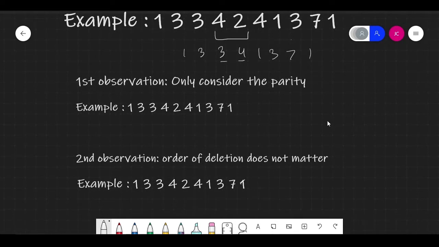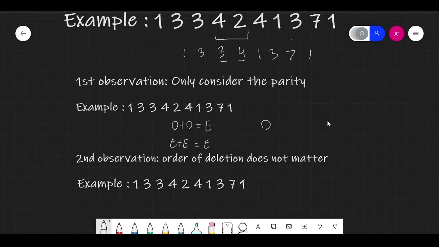So the first observation is we only need to consider the parity, because we know that odd plus odd is equal to even, and even plus even is equal to even. So what we really need to know is the parity of the number. We don't really need the value of the number itself. We only need the parity.